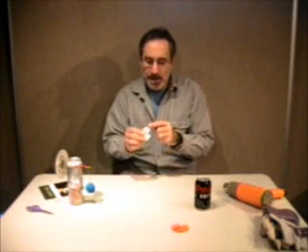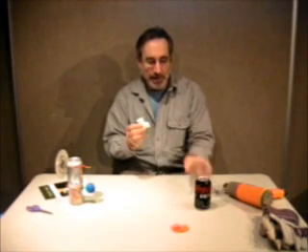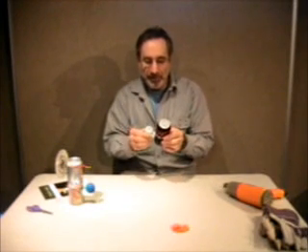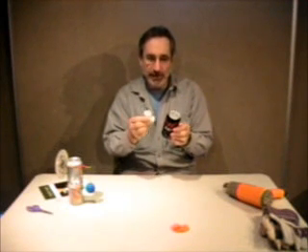The process for this is going to be to heat the narrow end of this pipe elbow with a heat gun until it's soft and pliable. Then we're going to press it against an unopened pop can until it takes the shape of the can, hold it there until it cools, and then we'll have a custom-shaped pipe fitting that'll fit snug against the side of that curved can.